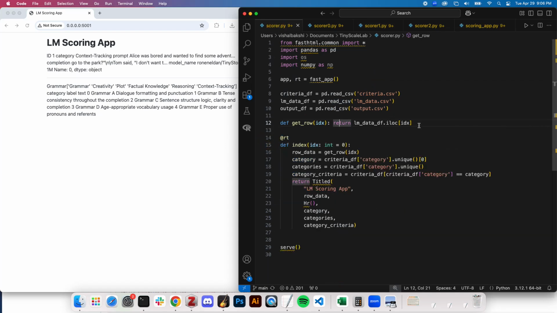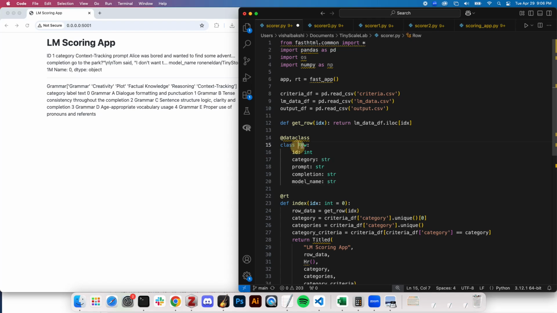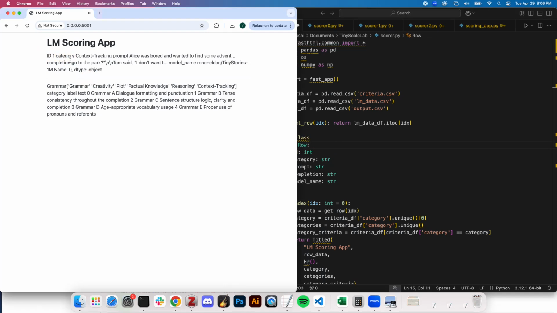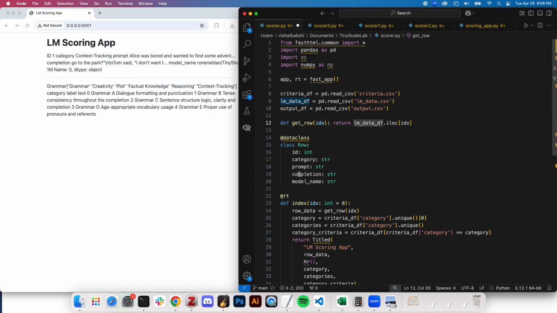So the first thing I'm going to do is create a row class that contains ID, category, prompt, completion, and model name. Right now these 4 are strings, and the ID is an integer.